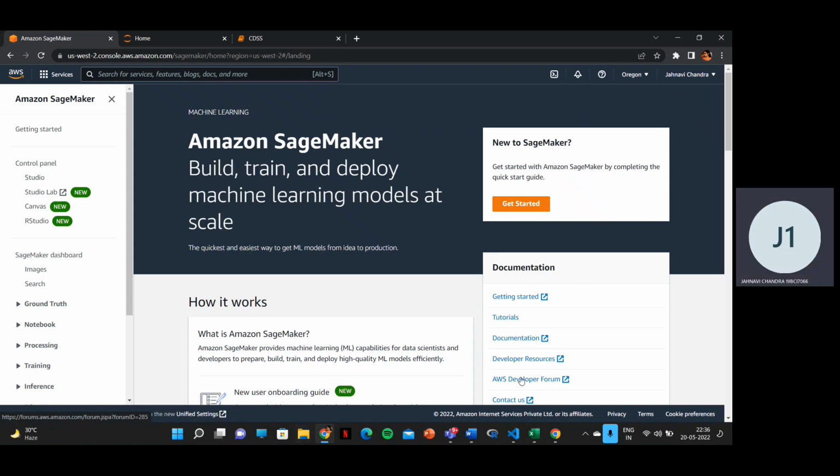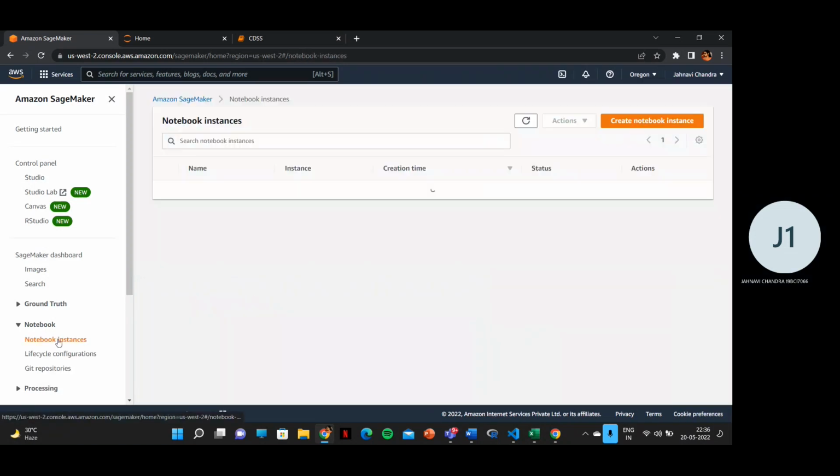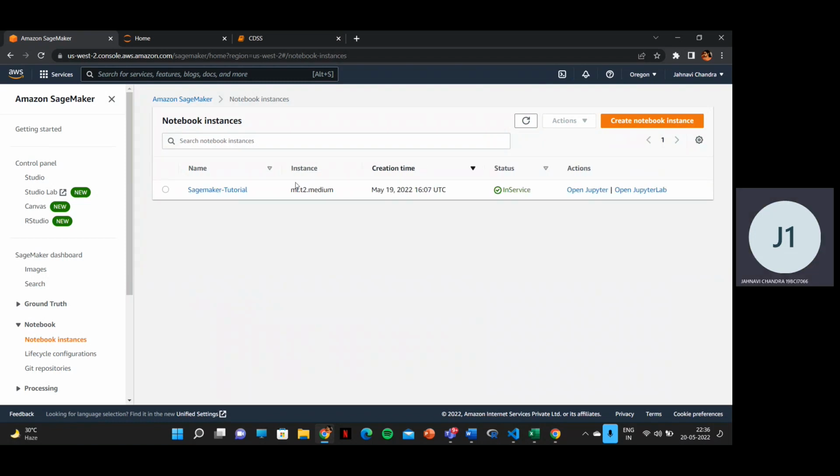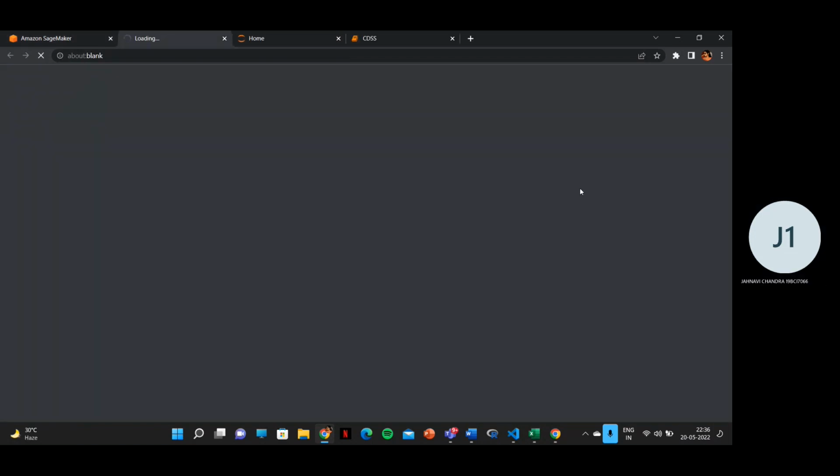So in SageMaker, we can build, train and deploy machine learning models at scale. This is the notebook that I've already created.